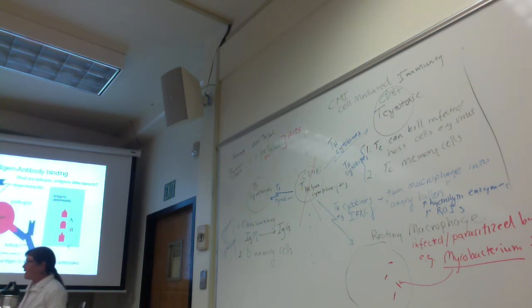And I'm so bad, I don't use antigenic determinants or epitopes. I just say the antibody binds to the antigen, right? But again, we just want to make sure that we recognize that a virus or a bacterial pathogen could trigger production of different antibodies to different substances of the bacterium and the virus.